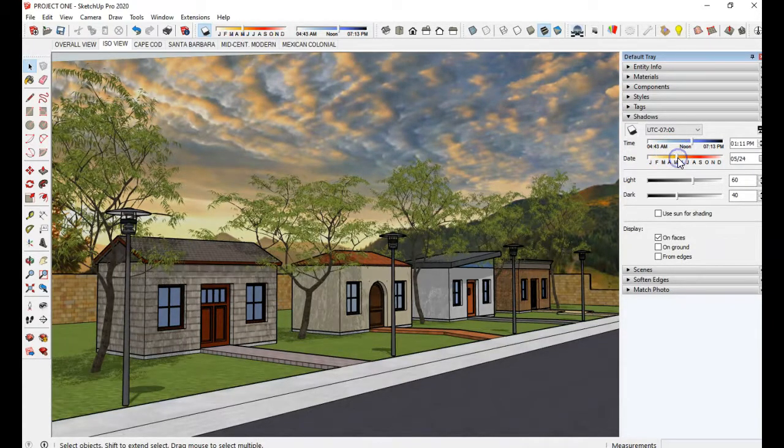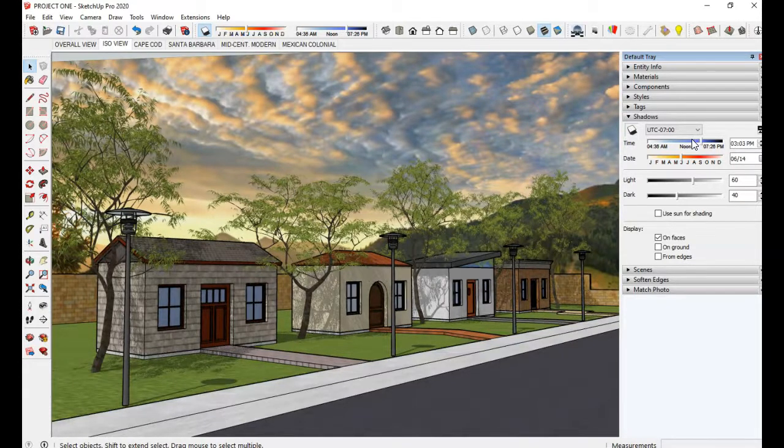closer to the front. Now the other thing that I like to do is move my middle button on the mouse, the scroll button, one notch at a time, and you can see it moves very slowly. Then if I kind of like that, I can pick on this and move that one notch at a time. So it's shading the front of the house here. We can see the light here. So maybe that's not the best.